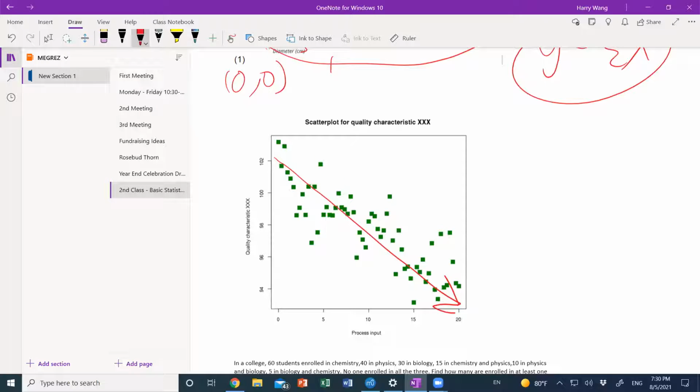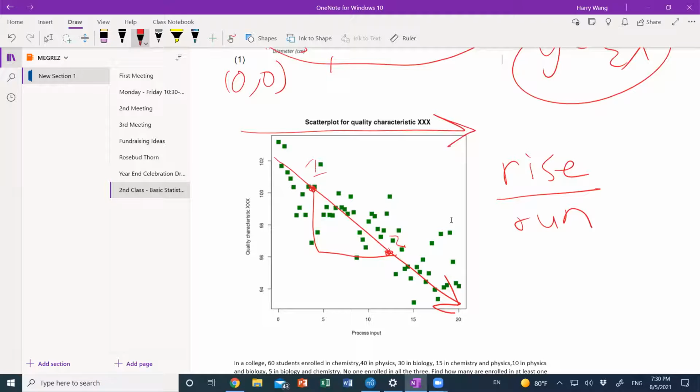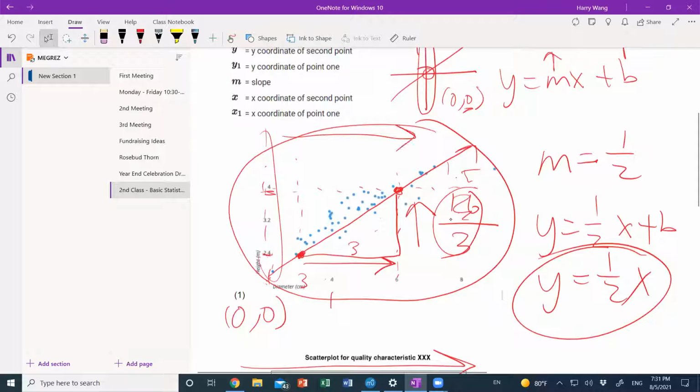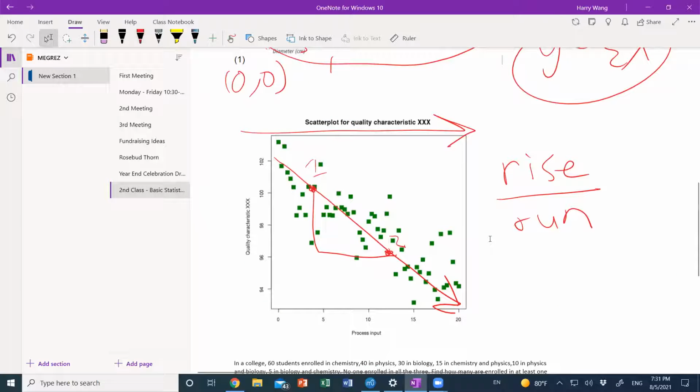Why? So far, the rule of slope still applies. This is still rise over run. But let's say we have a point here and a point here, and our triangle is drawn like this. Well, you say, oh no, we go downwards as we move from point 1 to point 2. By the way, if the line looks like this, you always progress from left to right. As an example for this line, here's our point 1 here, and here's our point 2 here.